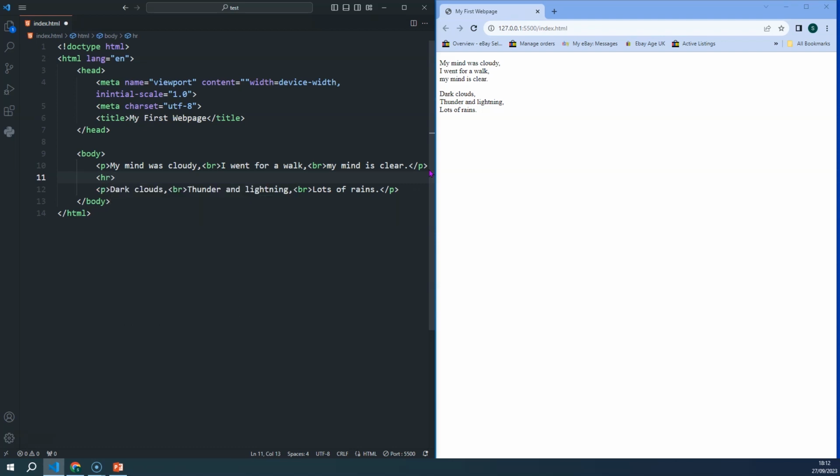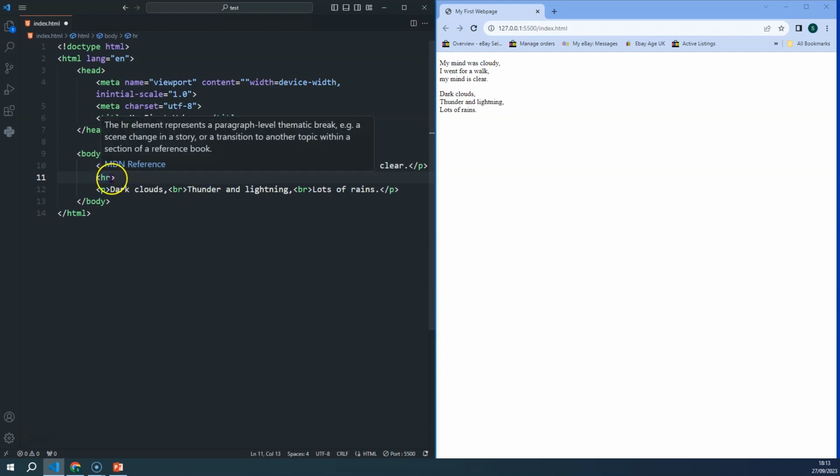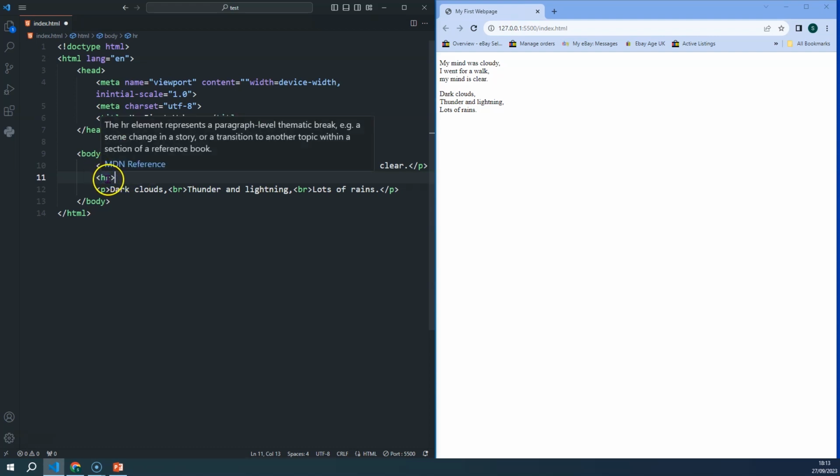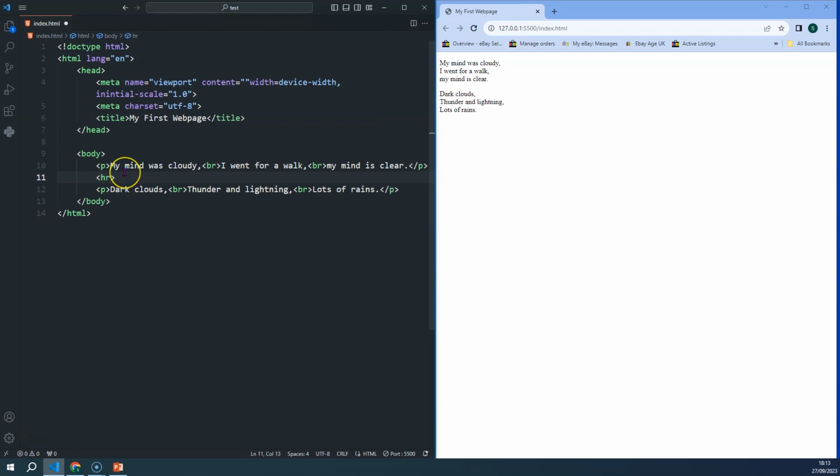Now again, with the HR element as with the BR element, HR tags are self-closing. They don't have any content, it's simply the HR opening tag. So because you've got no content, you don't need to put the closing tag. So that is it, that's created. Basically this is the horizontal rule tag, or the HR tag. So if we save that, in the browser you can see, and other browsers might do this differently, but in this browser you'll see a line straight across the whole view page of the browser.